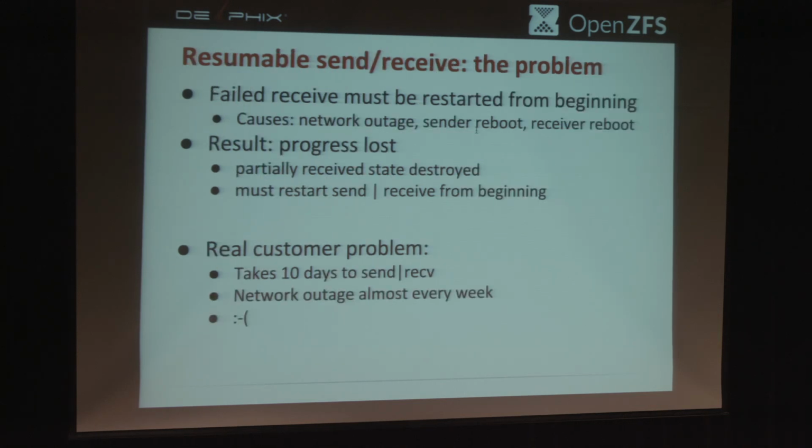So now I'm going to talk about a feature that anybody who's used Send and Receive extensively has run into, that they've wanted fixed, that Matt has fixed for us at Delphix, and has been integrated upstream into OpenZFS. So the problem is that with a failed ZFS receive, you have to restart. And that can happen if the network goes down or if either of the systems involved reboots, or if there's corruption. If any of that happens, you have to delete the partially received data set and start over from the beginning. And we had a real customer issue where they had a very large database and a fairly small pipe, and it took them 10 days to send the data from one system to another. But the network would go down once a week. And so that sort of leaves you in a bit of a sticky situation.